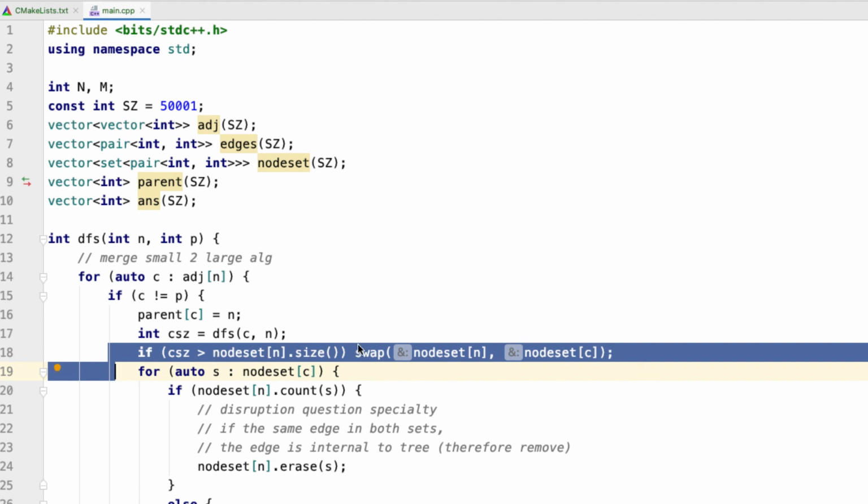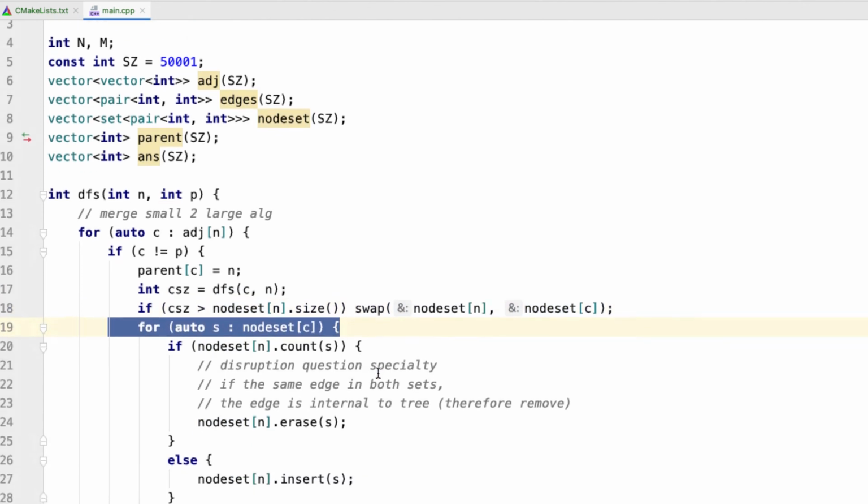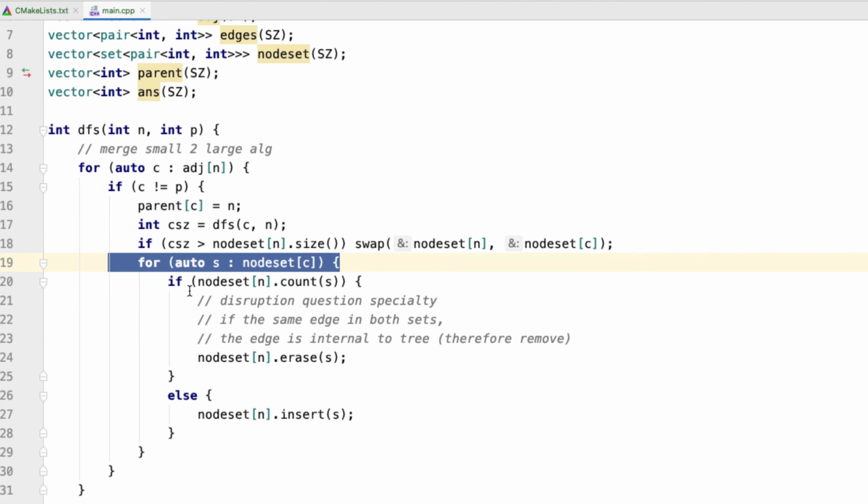And if it's bigger, or if the child set is bigger, then we're just going to swap the 2 sets. Then we're going to loop through the smaller set, and then actually loop through and then insert them into the current set.